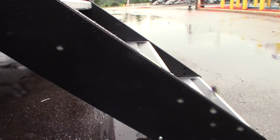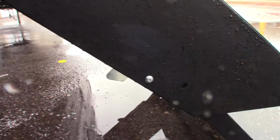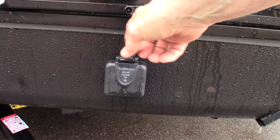Okay. The only thing to know about the steps is they've changed a little bit. You don't have a pin to adjust the legs anymore. You can just push up on this lever right there and slide them up and down. This is just in case you purchase a solar battery charger. You can just plug it in right there.